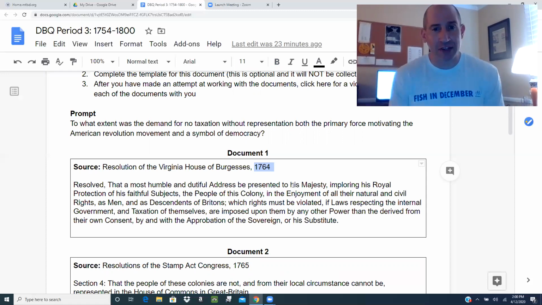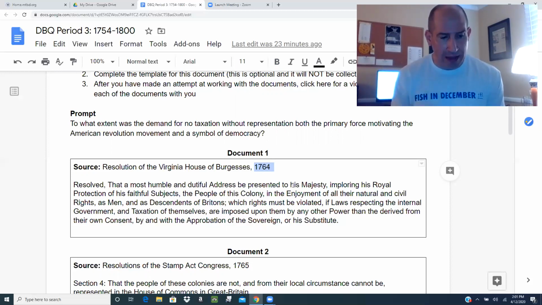Now, what has happened in 1764? What was the first act of revenue? The Sugar Act, right, which was an external taxation. However, not only was it a tax, and here you can see they are upset at an external tax, right? A tax being paid on sugar, something that is brought into port.